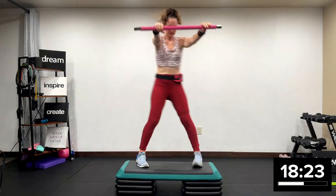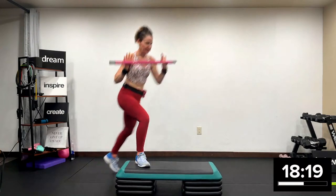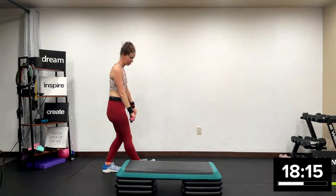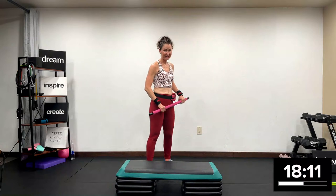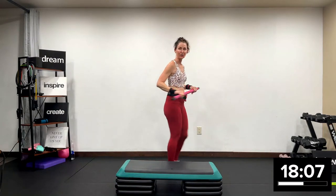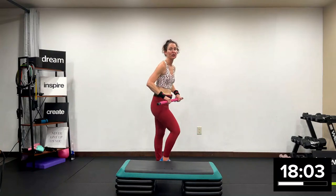You may go slower because you have more risers and you're really working it. Push. March it. Left leg. Okay. We're going to press the bar up and down. We go laterally over our bench.